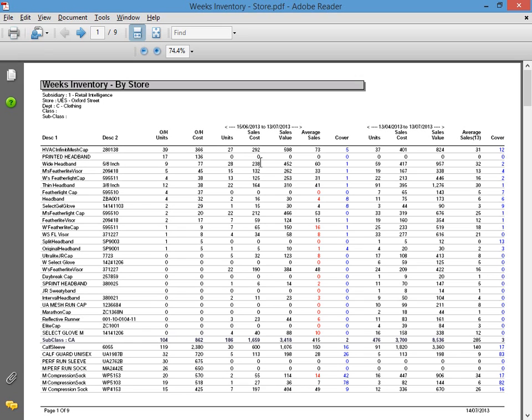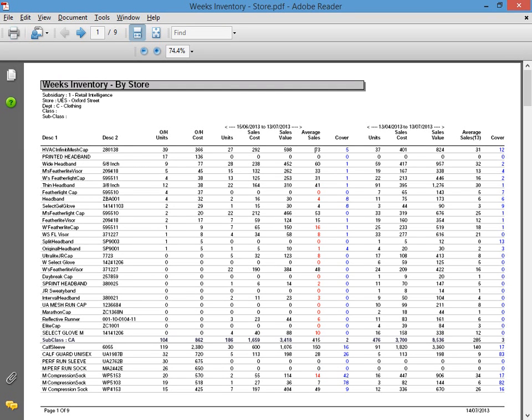This particular report shows the week's inventory at style within each individual department or store, showing sales for the last 4 weeks or last month compared to sales for the last quarter and any variance in between, what's currently on hand for those styles, and what your weeks cover is, based on your average rate of sale per week for the last month and the last quarter, to allow you to track trends upwards or downwards in your stock holdings, and to ensure that you have sufficient stock to cover your current rate of sales. This can be at style level, at store level, at inventory level.